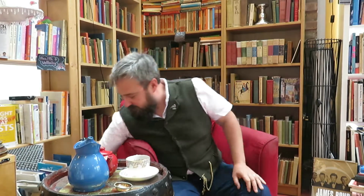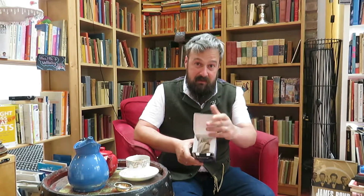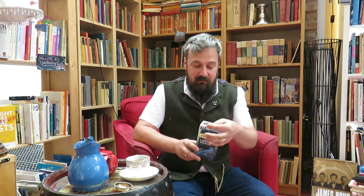So could you imagine a world where you just bought loose tea? It'd be so much easier. All this packaging equates to about 43 grams. So in here, with all the tea bags, taking all the tea out, 43 grams, that's what you're paying for. What a shame. But at least I've got some tasty tea.